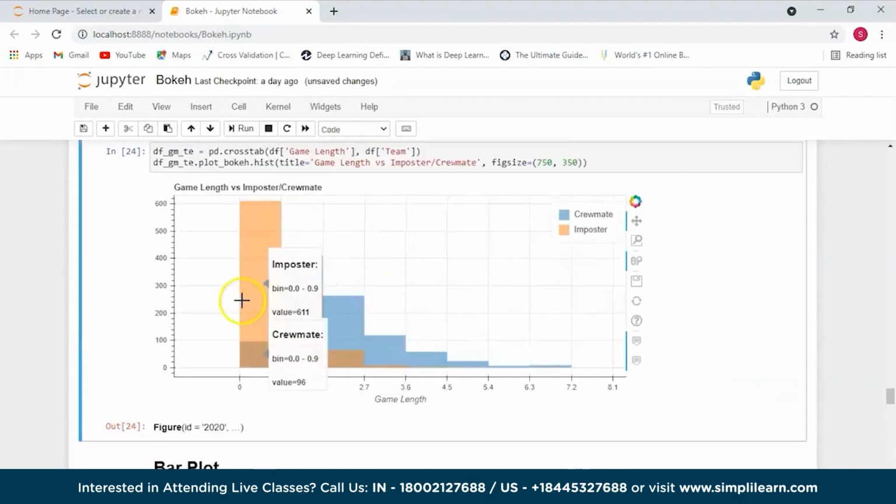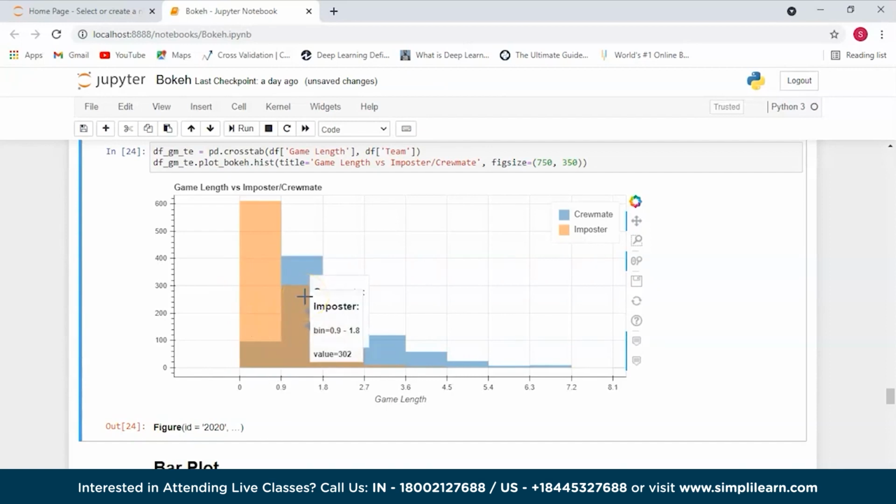We have two different columns which are plotted on top of each other versus the game length. So basically this tells us that when the game length was between 0 to 0.9 minutes, the number of imposters was way higher than the number of crewmates.